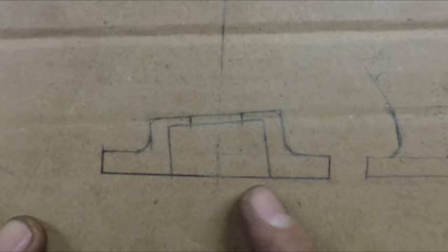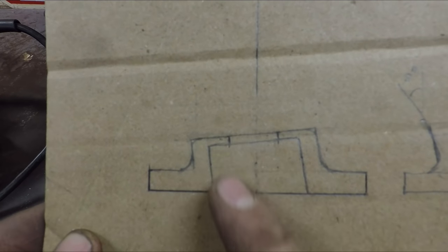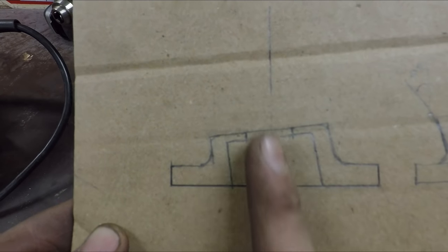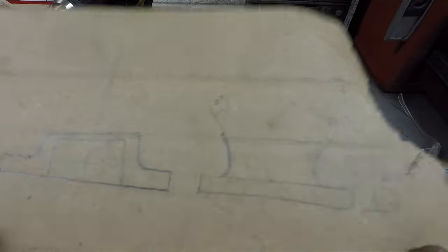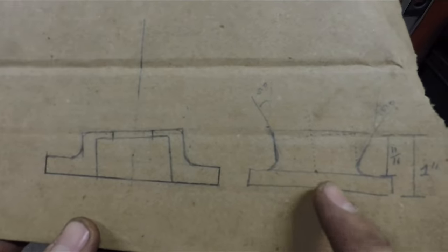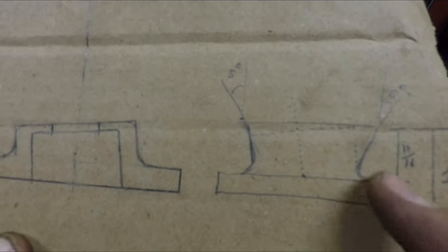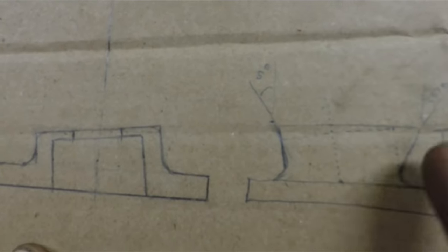This is the part I'm going to be making. It has that flat flange at the bottom, and this boss that the bearing is pressed into as that bore goes down to it. That's all made on an axis 5 degrees off of that flange. So I'm going to start by putting this piece in the lathe. I'll be able to cut out the profile for this bottom flange because that'll be on that center axis.